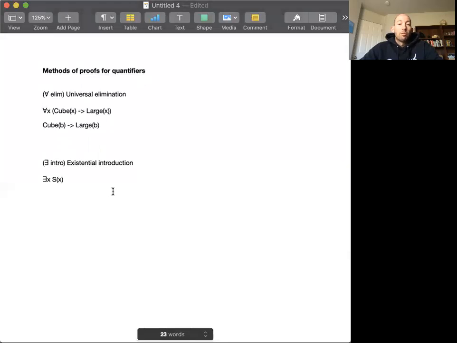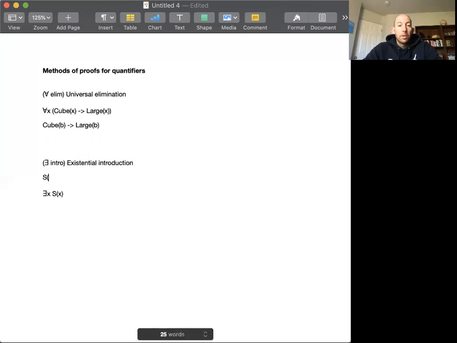Now let's turn to existential introduction. Existential introduction sort of works in the reverse of universal elimination. You start with a claim, say that b satisfies some predicate S. You're then allowed to infer, well, since b is an S, we can introduce the idea that there just exists something that satisfies being an S. We sometimes call this existential generalization as well. You're abstracting away the fact that it's b that satisfies being an S, and you're just saying, hey, look, there's something that satisfies being an S.